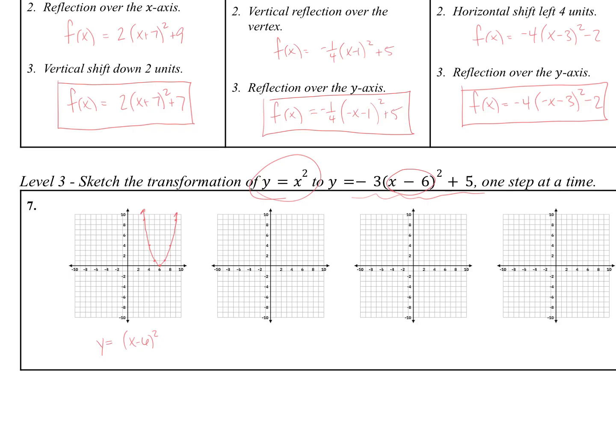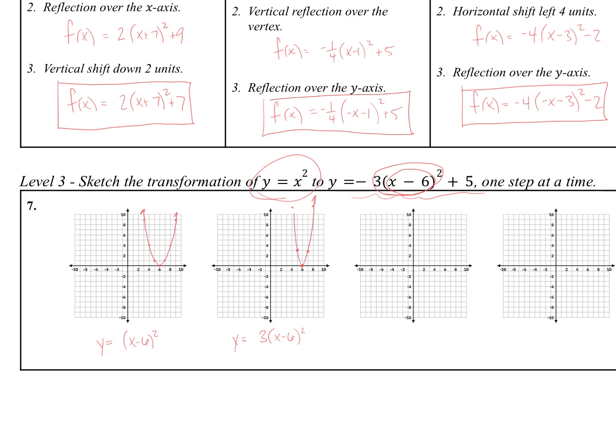Okay. The next move, if we step one step outside of that, is this 3. Y equals 3 times x minus 6 squared. Well, that's going to be a vertical stretch by a factor of 3. So all of these points are going to be 3 times as far from the x-axis as they used to be. So this used to be 1 above the x-axis. Now it's 3 above the x-axis. This next point used to be 4 above the x-axis. Now it's 12 above the x-axis. So that's off the graph, but I'll include it up here.